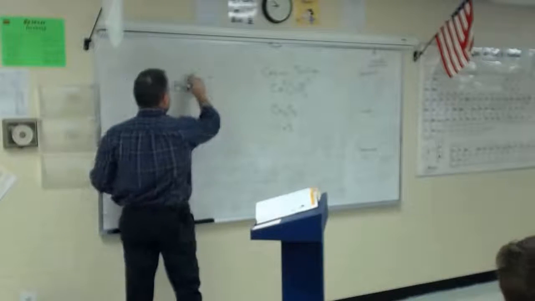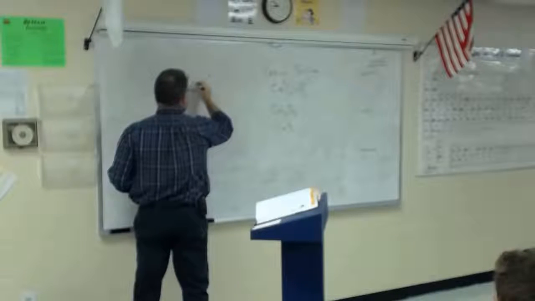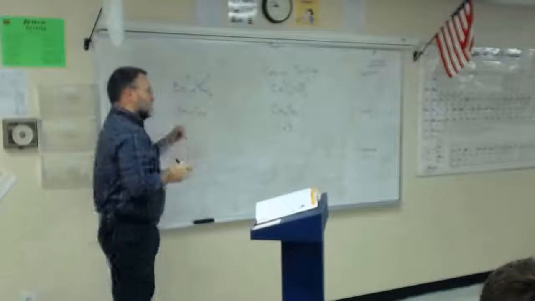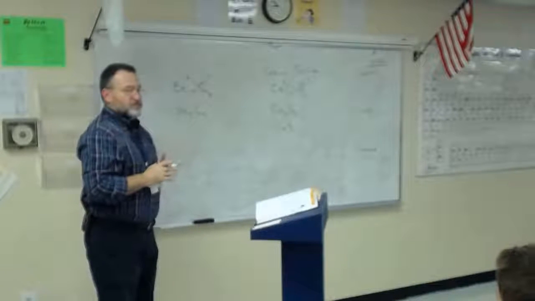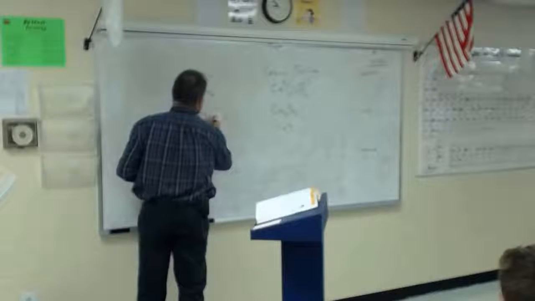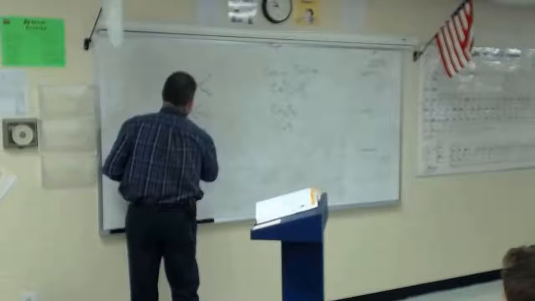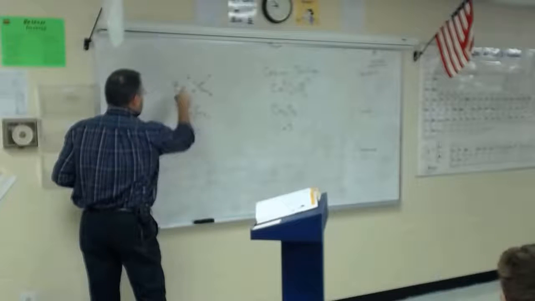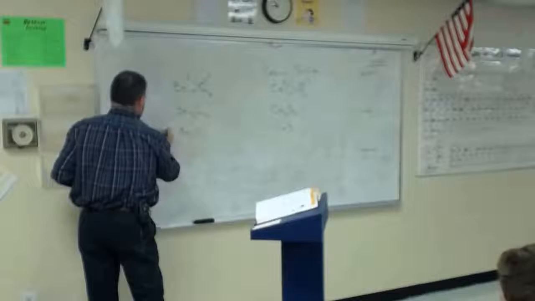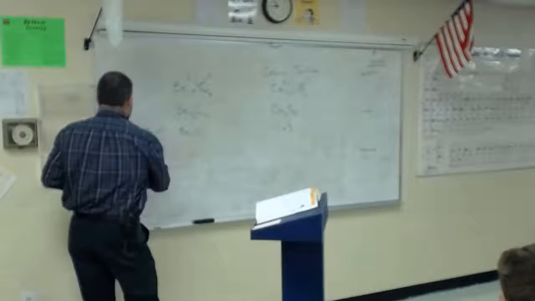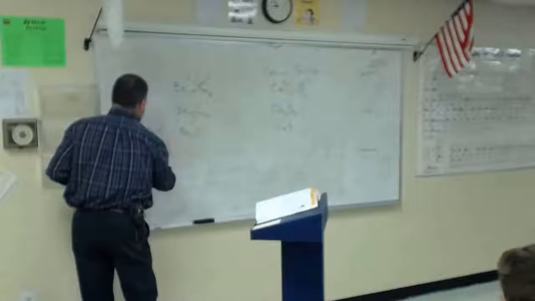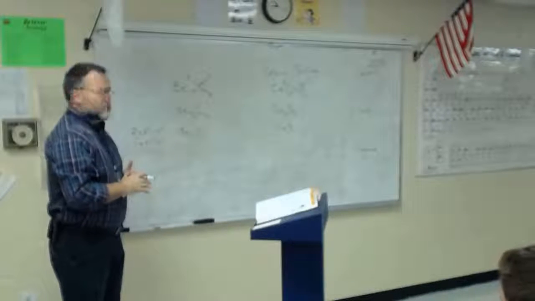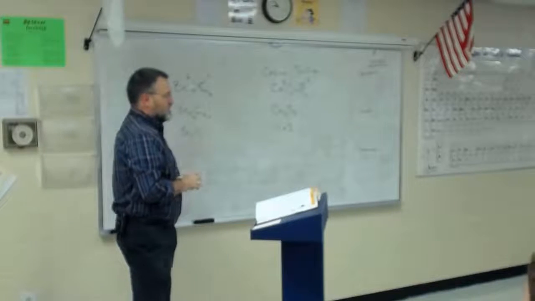So by technique, ignore the charges, change the subscripts, transpose them. Beryllium 4, carbon 2. What's my greatest common factor between 4 and 2? 2. I'm going to divide them both by 2, and it becomes Be2C. Let's check it with the charges. 2 berylliums at 2 positive each gives me a charge of 4 positive, and 1 carbon at a charge of 4 negative gives me 4 negative. Equal but opposite charges. Checks. So it's Be2C, beryllium carbide.